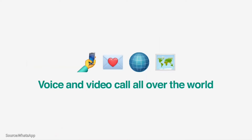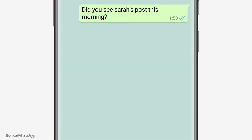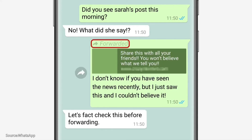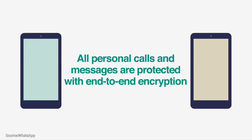The messaging service is building up more than just its group calling feature. On Friday, WhatsApp announced that you can now choose which contacts can see your profile photo, about, and last seen status that shows when you were last active on the platform. This could help keep your profile private from professional contacts, or anyone who you don't want to have access to this information 24 by 7. Last year, WhatsApp began hiding your last seen status from strangers by default due to potential privacy implications.